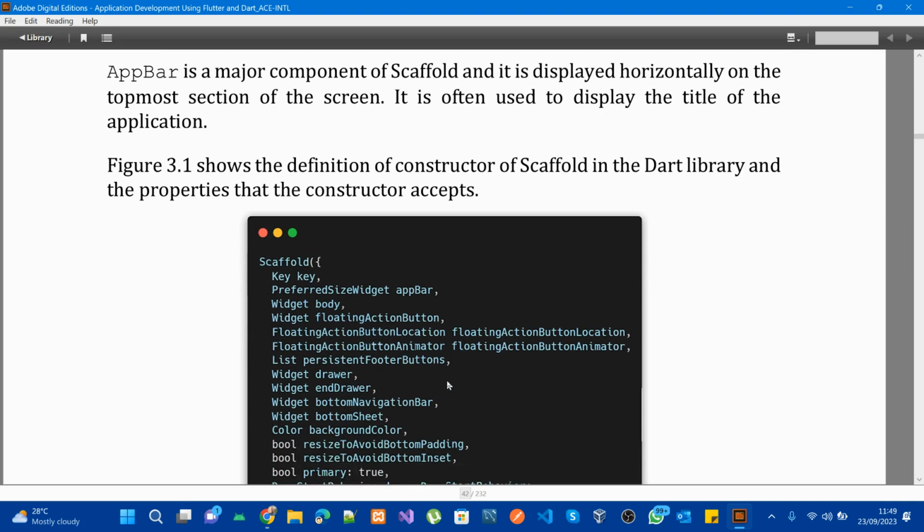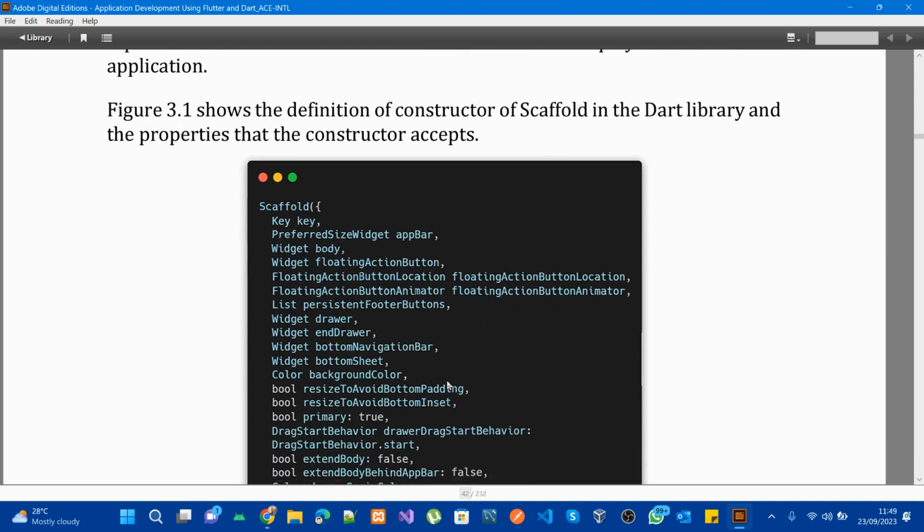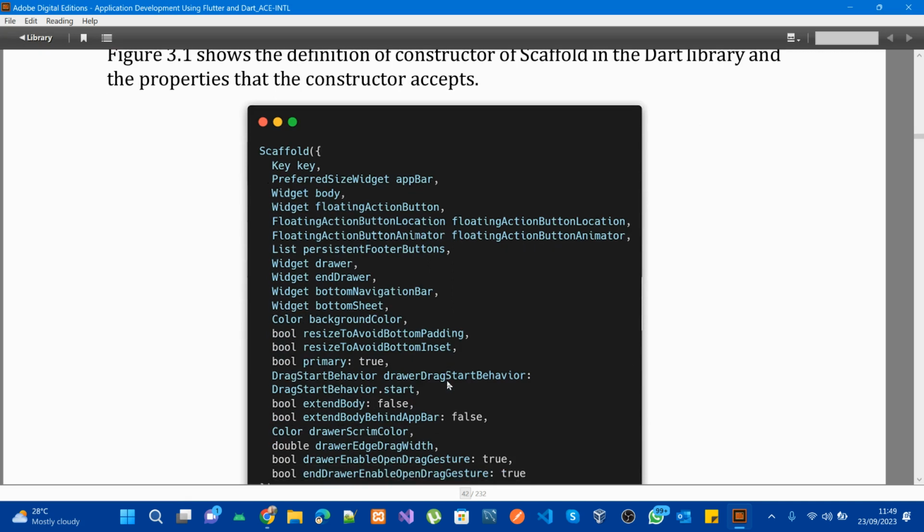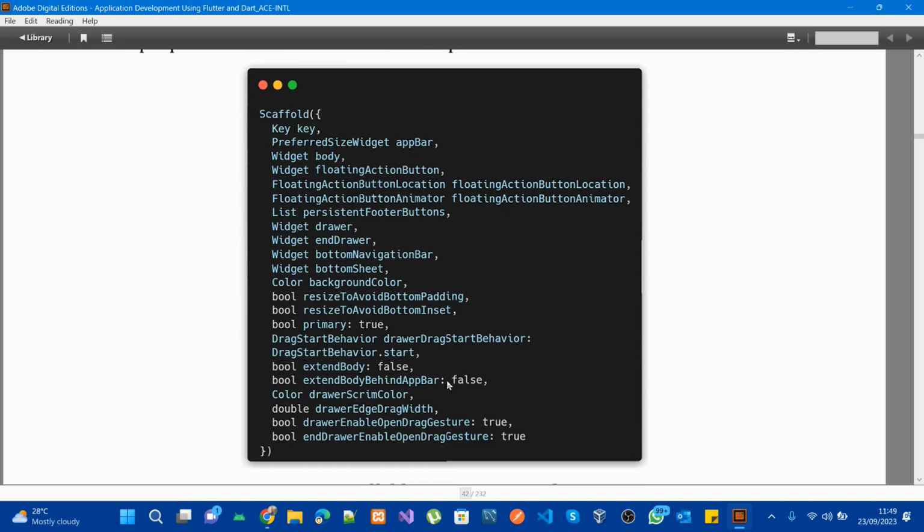If you look at this figure here, you see the scaffold and what the scaffold contains. It contains a lot of other widgets: the floating action button, the body, the bottom sheet, the drawer.